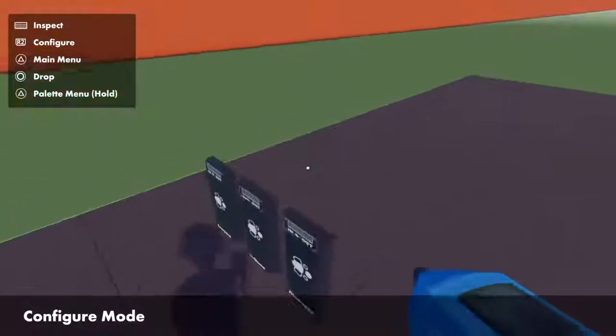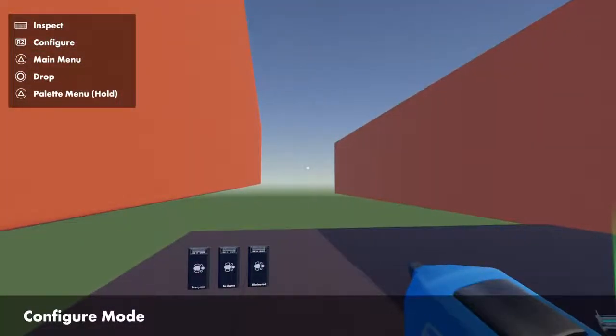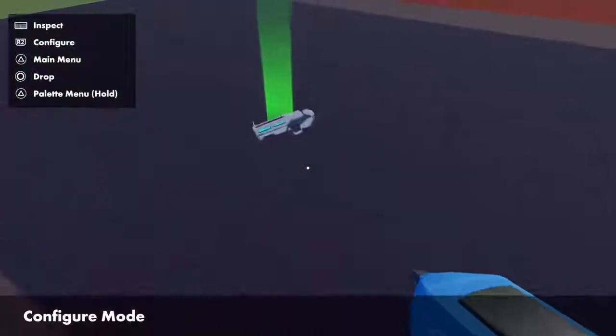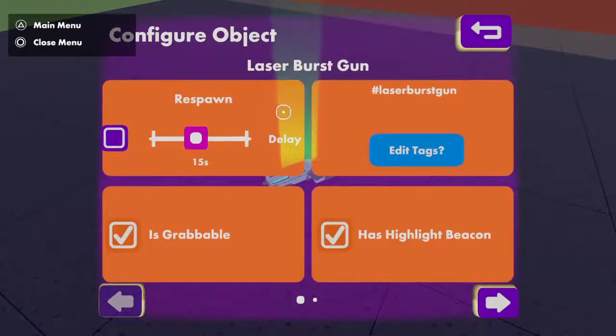If I were to click on this, it will be way different than when I click on this. It does different things, but it's similar in some ways. But in this case, this is just the basic. So you're gonna click on it, and here we go. You got respawn. Now you want to respawn.